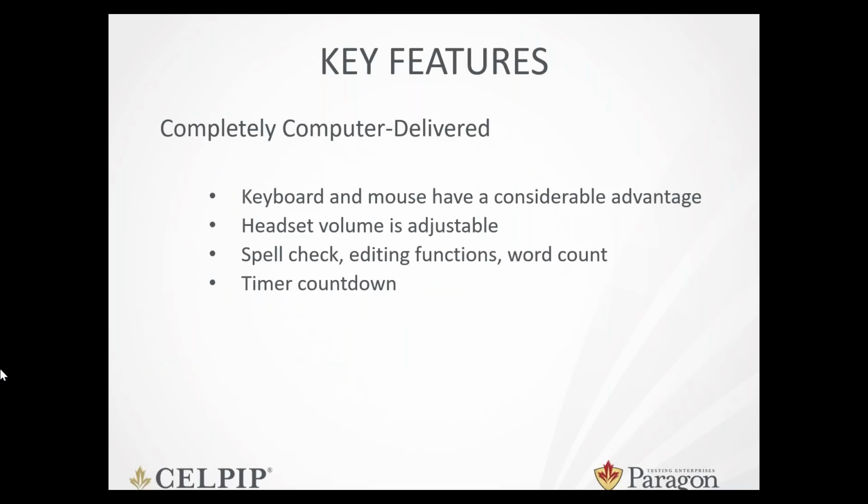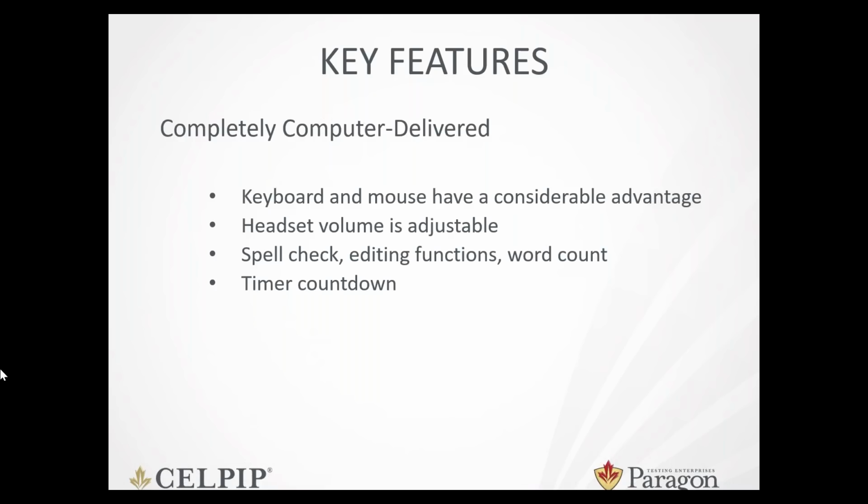As I mentioned before, the CELPIP test is completely computer delivered, so all sections of the test are taken in front of a computer. There's a lot of advantages about that. We do provide, again, a keyboard for the writing section, so you're not writing with a pen or a pencil, you'll be typing on a keyboard. Most people these days are more comfortable typing on a keyboard and faster typing at a keyboard than they are writing with a pen or a pencil.